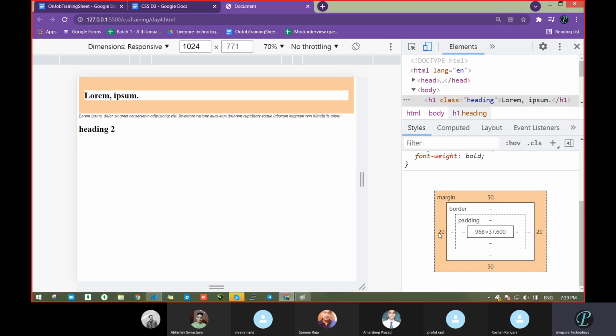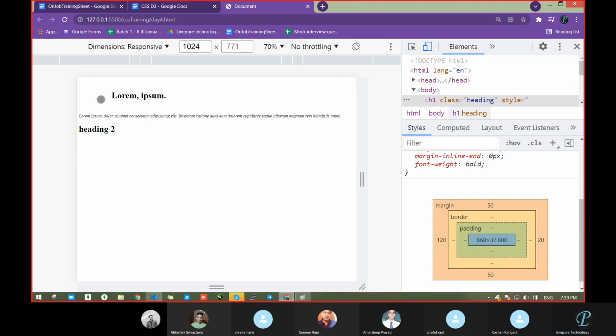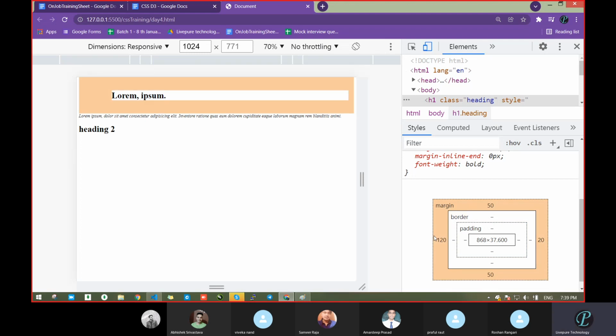Now I am going to increase the left side. This one, go with 120. Let's see what it will do. This much space means now you know what it will do. In this side, this much space, nobody will come in this one. Means it has taken that much area. Okay, so that is the thing.